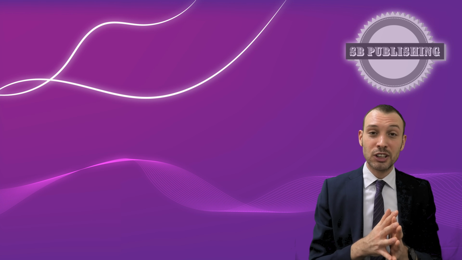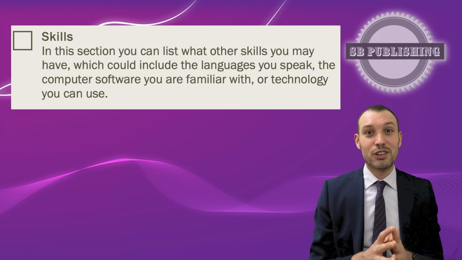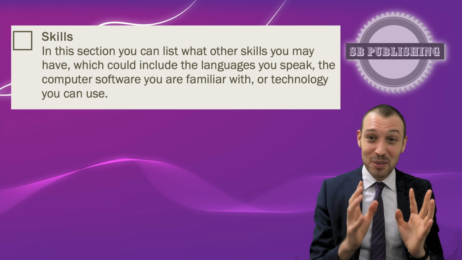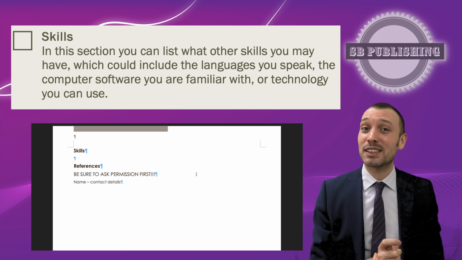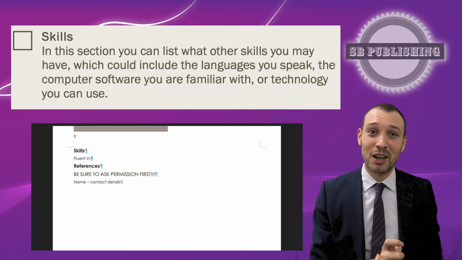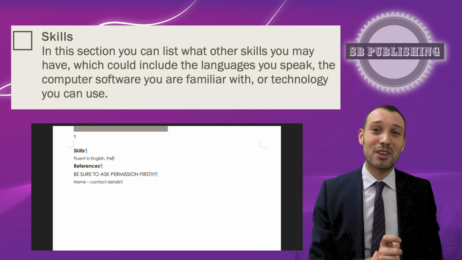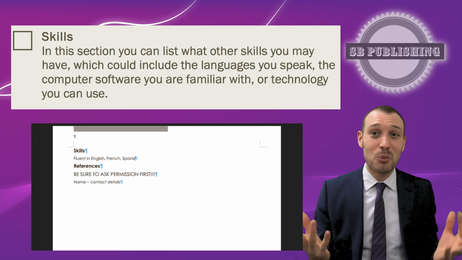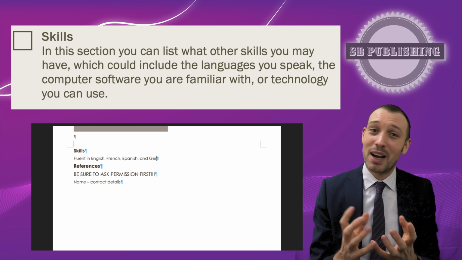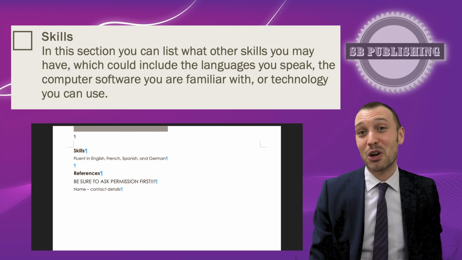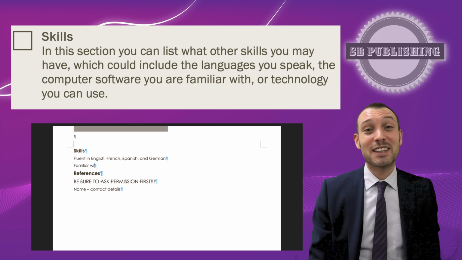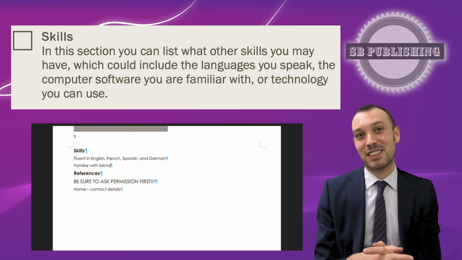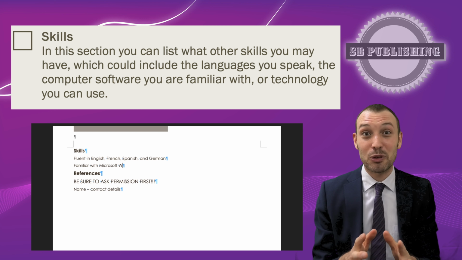So we're nearly finished. The next one is your skills section. Again, make sure that this is connected to the job you are applying for. If you can carry 100 kilograms, that might not be a skill that is relevant to the job you're applying for.